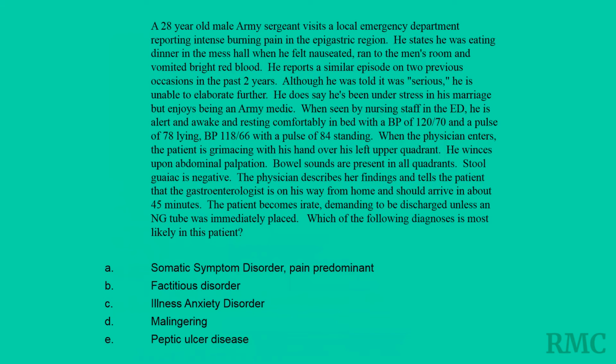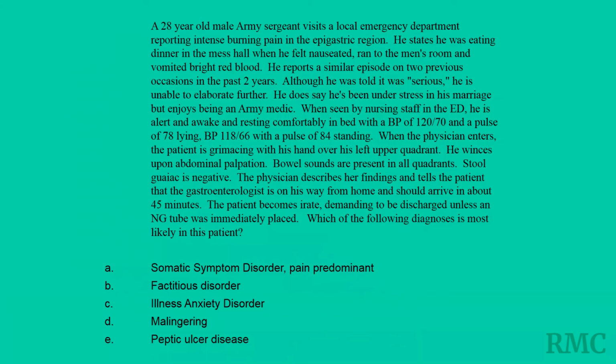When seen by the nursing staff, he is alert and awake, and you've got his blood pressure and pulse. Note there's no orthostasis. When the physician enters, the patient is grimacing with his hand over his left upper quadrant, and he winces upon abdominal palpation. Bowel sounds are present everywhere. His stool guaiac is negative. The physician describes her findings and tells the patient that the gastroenterologist is on his way from home and should arrive in about 45 minutes. The patient becomes irate, demanding to be discharged unless an NG tube is immediately placed.